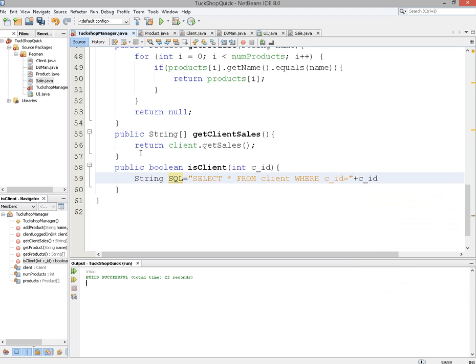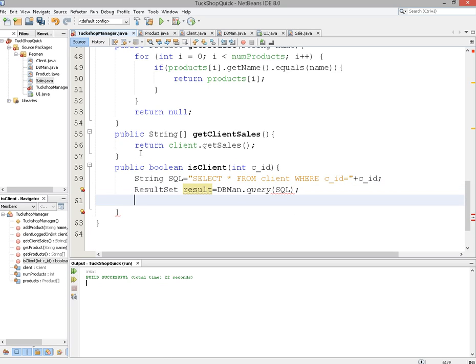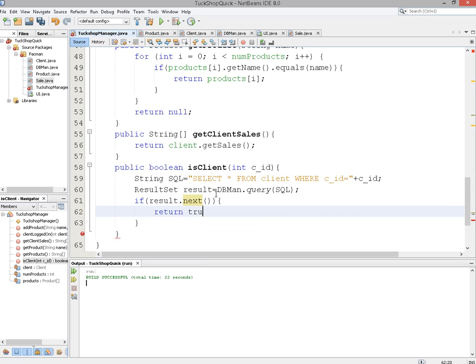So in other words, if the client actually exists, there will be something returned. So ResultSet result is equal to dbman.query of that SQL statement, and all we do is go if result.next. In other words, if that statement returns a record, then it exists, so return true, else there is no record of that name, return false.